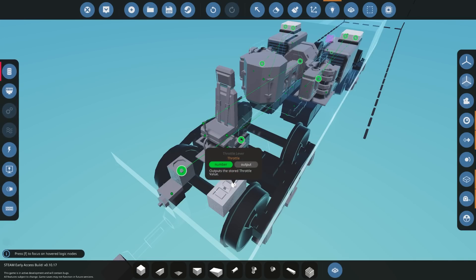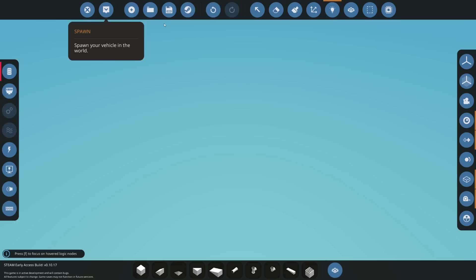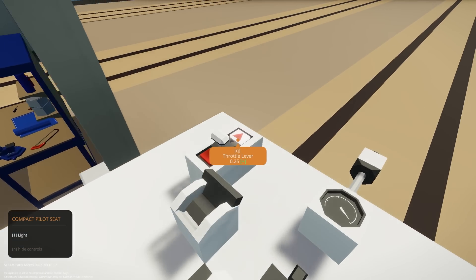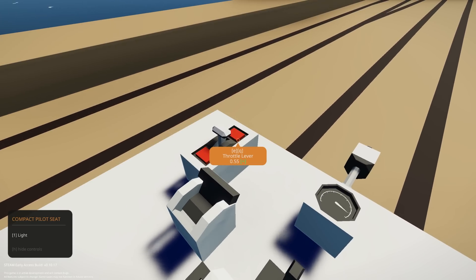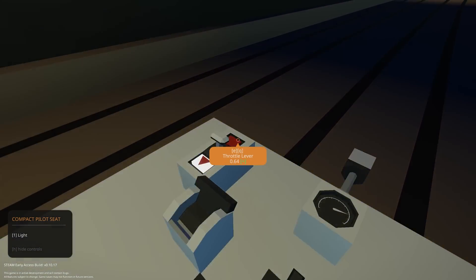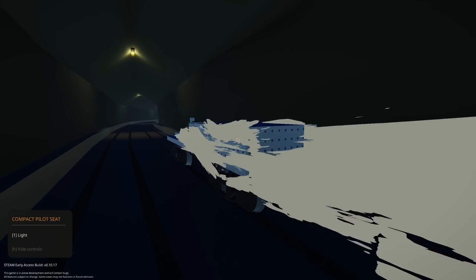Take that throttle lever output and connect it over to your electric throttle. We're going to tell the train: if you have wheel slip, go and reduce the throttle. That's pretty much it for the basic setup. Spawn it in, make sure you have electric connected if you're in advanced mode, jump in the seat, get the throttle on, and press E to get started. You'll notice that if we get any wheel slip, it goes and stops the throttle and brings it down. Every time it reads any type of wheel slip, it will reduce the throttle and bring it down to a stable level, and then you can gradually bring it back up until there's no more wheel slip.